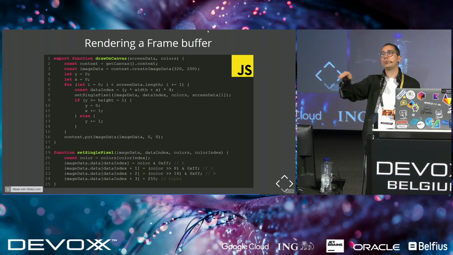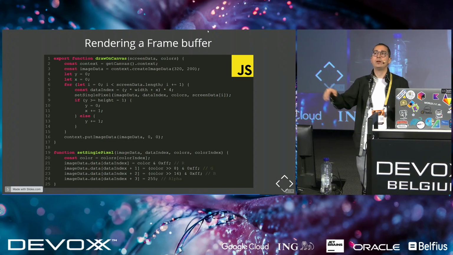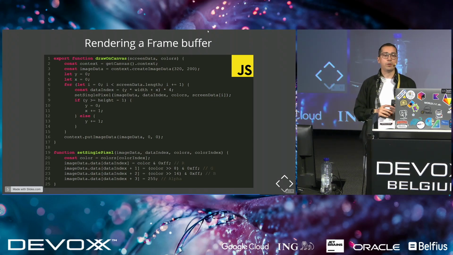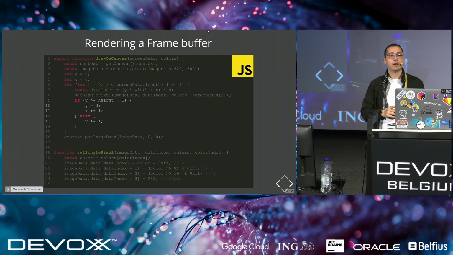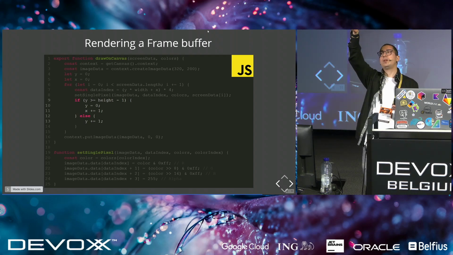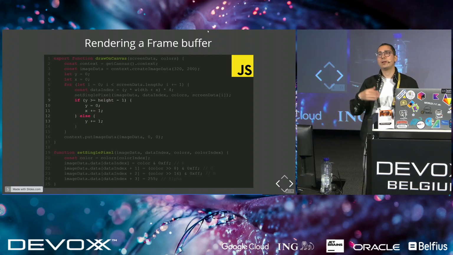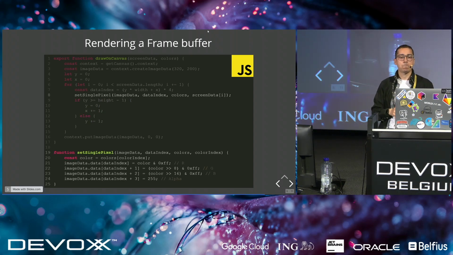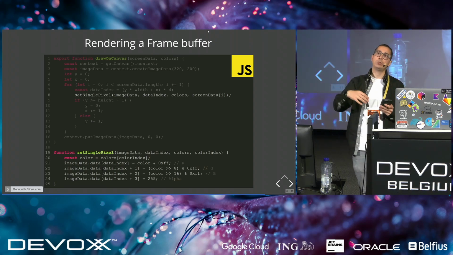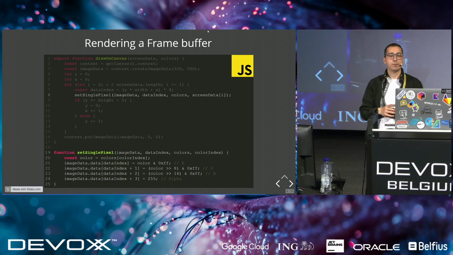And for alpha, it's 255. There is no transparency, that's why the last value is always 255. So here's the code that puts the pixels from top to bottom and left to right, with a basic for loop and basic bit shifting. And this is how we convert the color from the palette to an RGB color for the canvas.